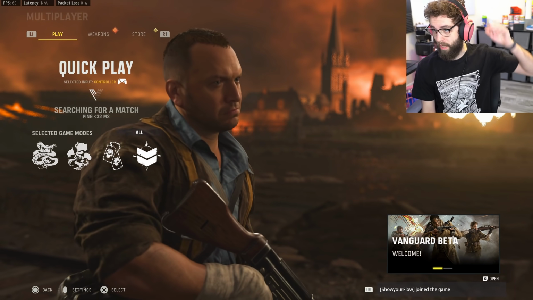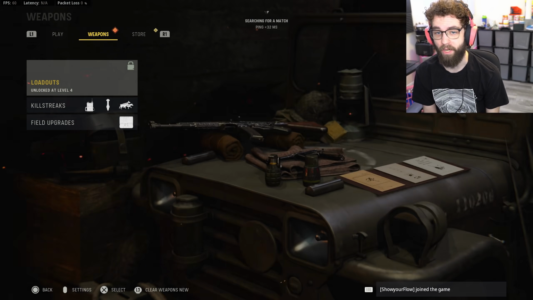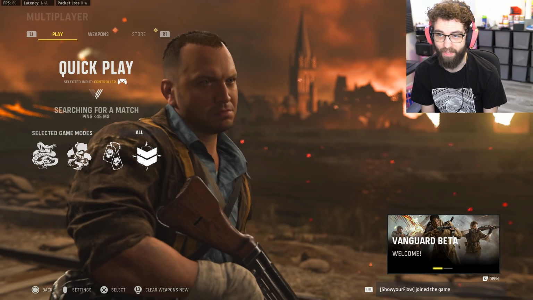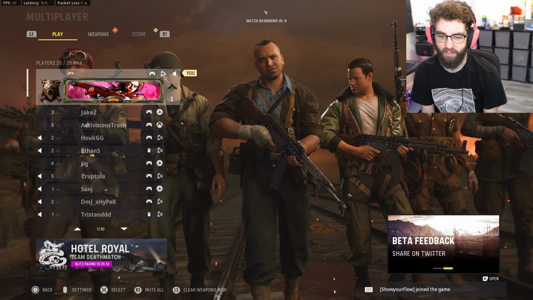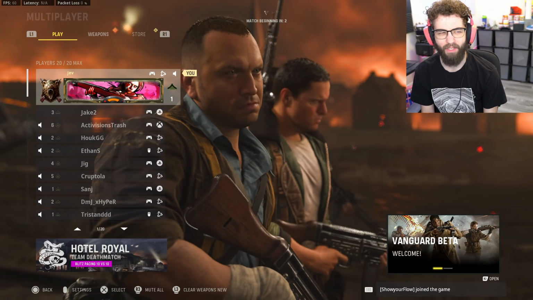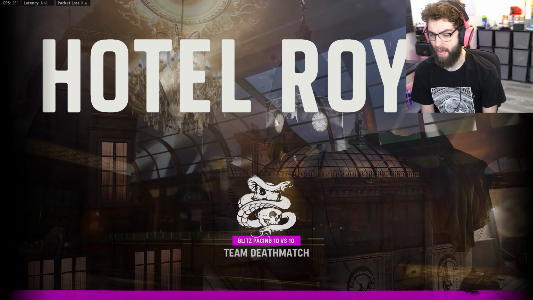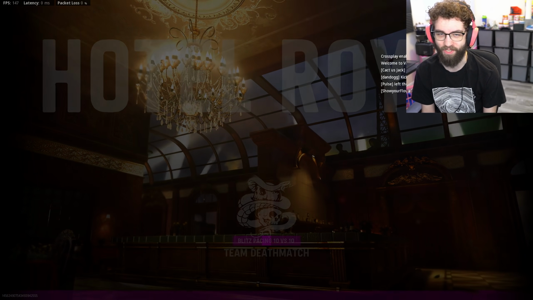I don't know. Another new lobby. The game obviously feels great in comparison to how it was over on console, absolutely. I mean, the controls already feel more responsive and everything. Even Blitz 10v10 on Hotel Royal. Wasn't it higher than 10v10 before? Wasn't it like 14v14? Then the bigger map only went up to like 12v12 or something, I don't know.